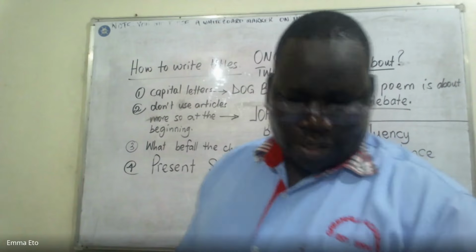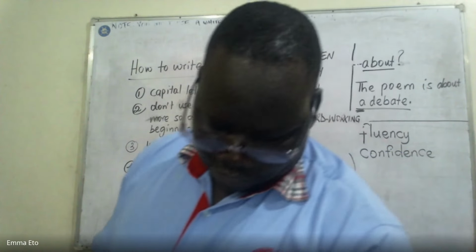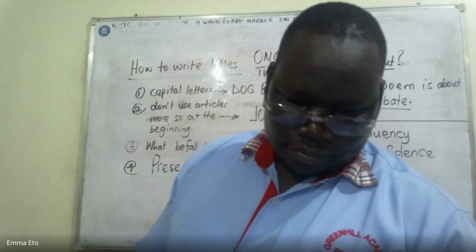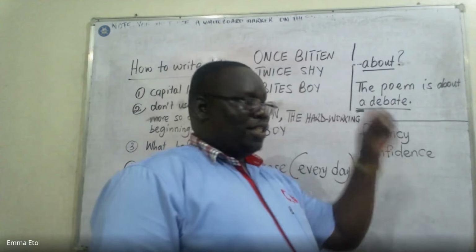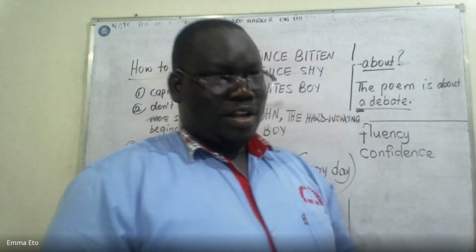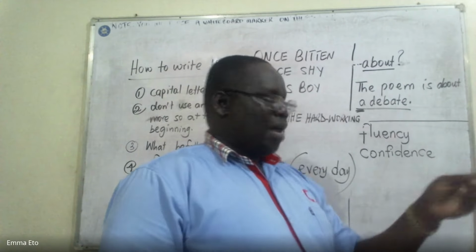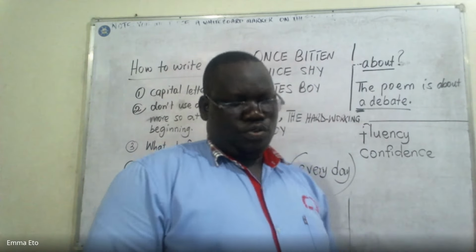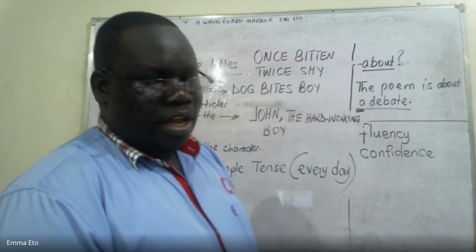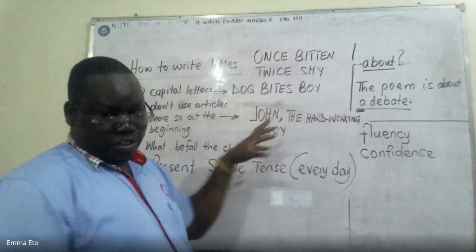John bought some sugar from Mr. Paul. Write the sentence beginning Mr. Paul. Okay. John bought some sugar from Mr. Paul. So what did Paul do? So Paul sold some sugar to John. Okay. Let me finish, then the questions will come.